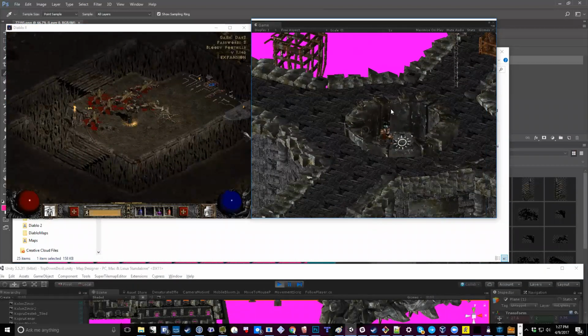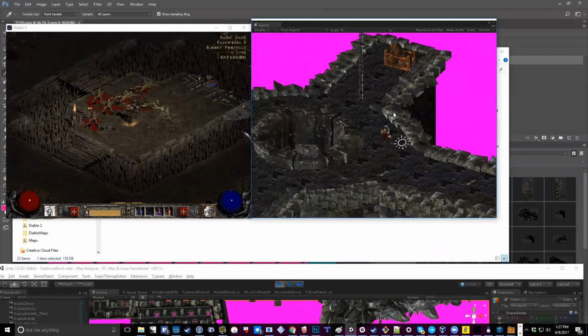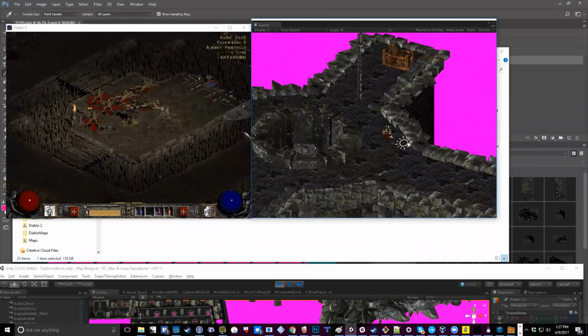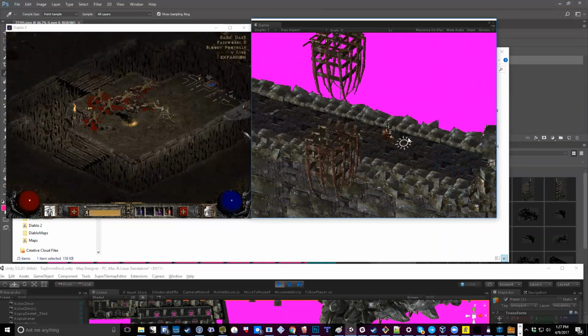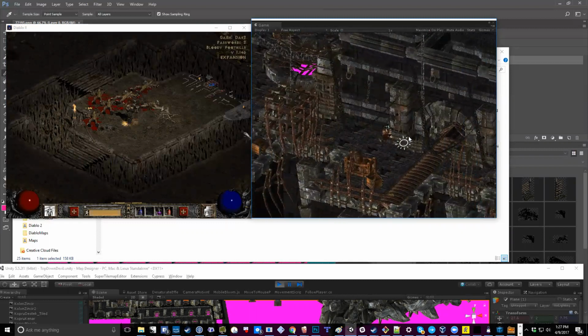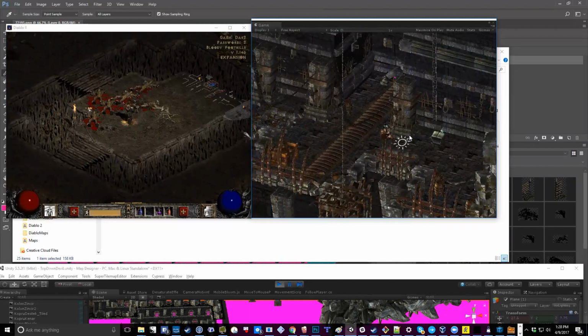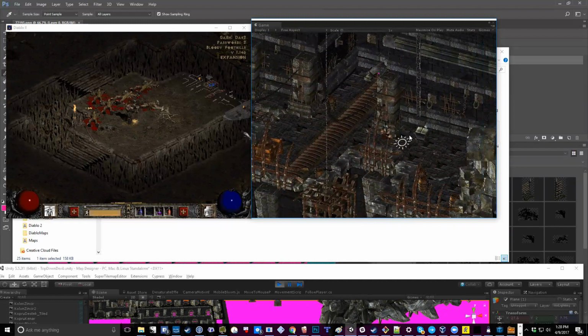But I think they're supposed to be big, and that's the reason. This area is supposed to be big, because the rest of this feels about right. The angle is a little bit off, actually.